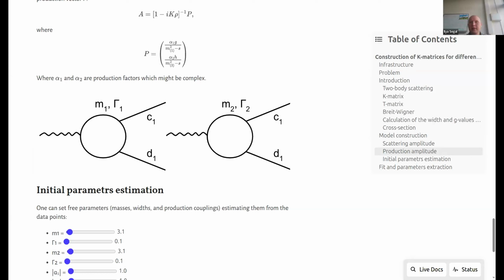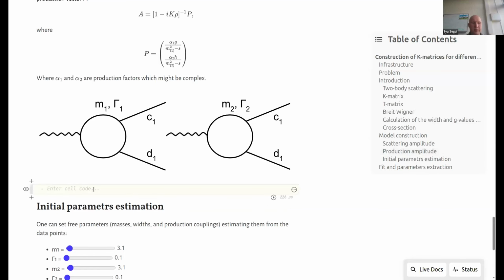So let's define the production amplitude. Since time is running out a little bit, I will just copy the definition of the production amplitude, which is super similar to the T matrix.